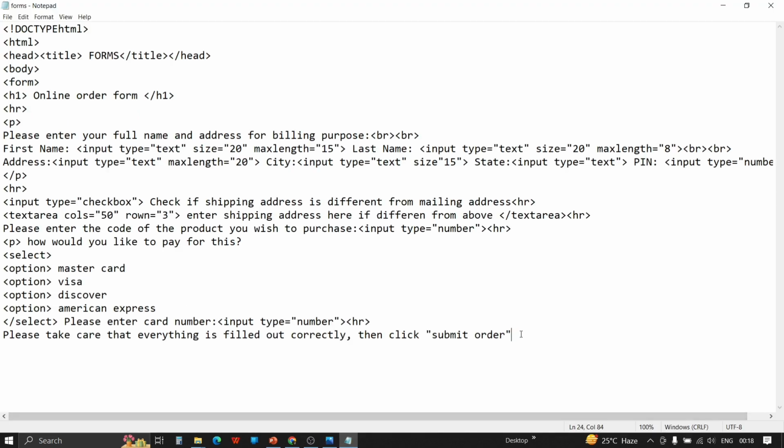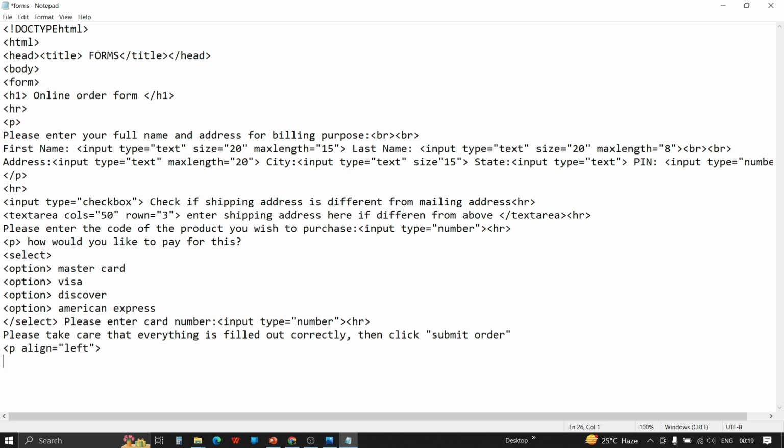What we are left with is the submit and reset button. So we'll open our paragraph tag because the alignment is left. So we have to provide align equal to left, and same if the alignment is right, we write right, and for the center we write center.